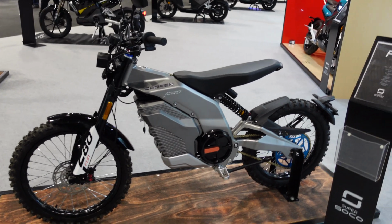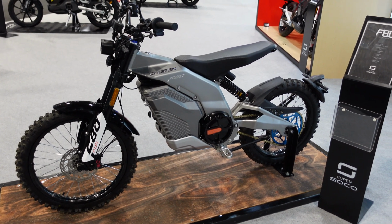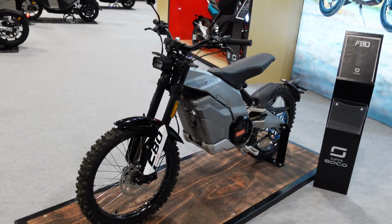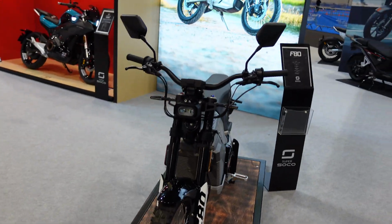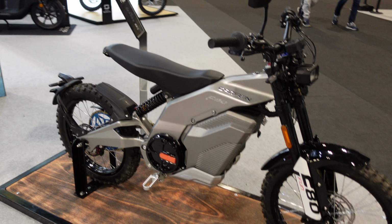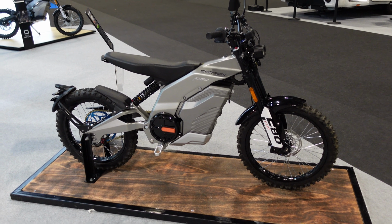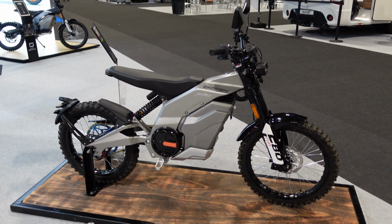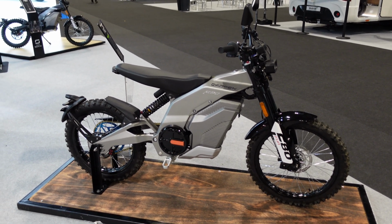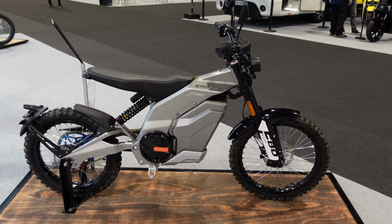So I suppose to compare that to, it's almost down at trials bike sort of weights. And I think for me to be able to ride that around the Peak District, where I'm doing maybe 50, 60 miles on a trail ride, it's easily within the range of what the bike will do. I mean, it is a little bit funny looking from the front, but not that funny looking. And if this thing does come in around about the £4,000 or £5,000 mark, I mean, that is CRF sort of money. Now, if the performance is similar, obviously it won't do the long journeys, it won't do the top end, but as an electric bike where you don't want to spend £20,000 or £30,000, maybe this is my entry point into the e-bike market. So yeah, really interested to see what happens with these.